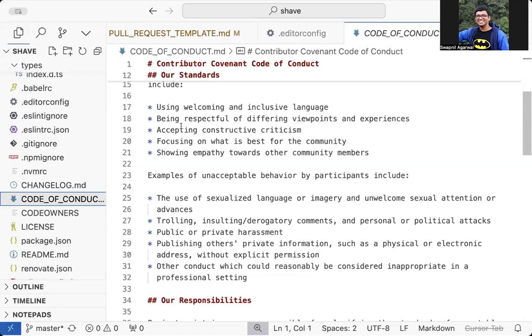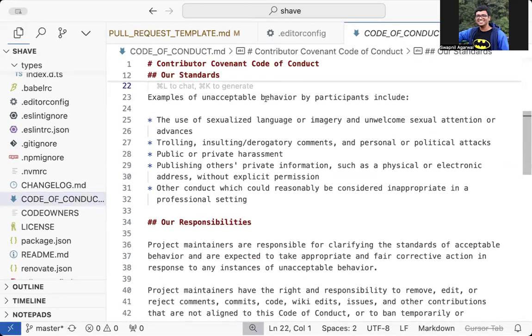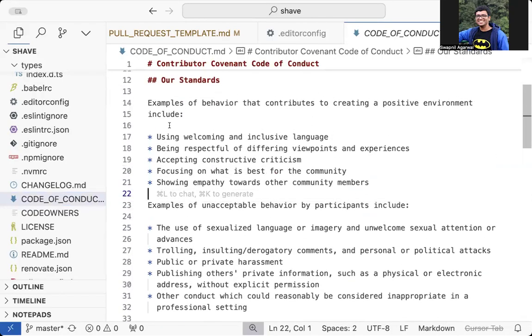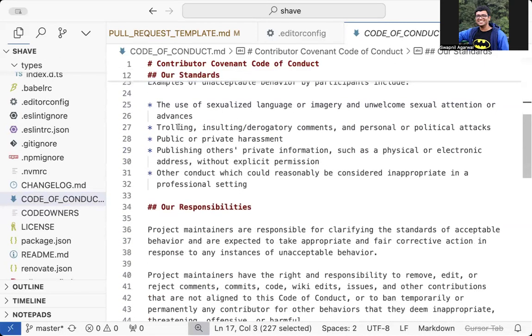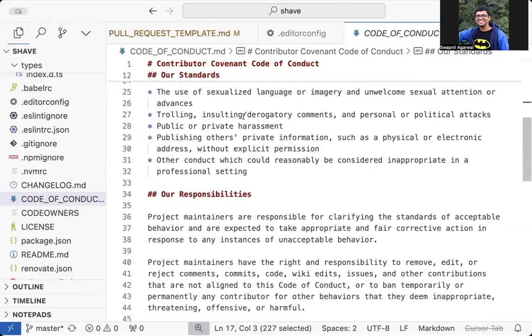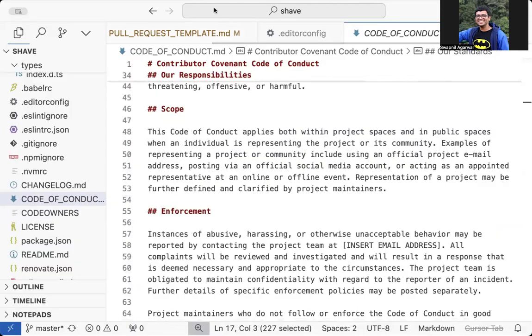As long as these guidelines are there, if you don't follow them, then anyone can just close your pull request saying, hey, you're not abiding by this. Use examples are there, okay? I think this is very good, right? Because it does not just leave something open ended. It also talks about how trolling is not allowed, harassment is not allowed, and a bunch of other things. So you can go through it. This is typically a template which you can just add to your code base.